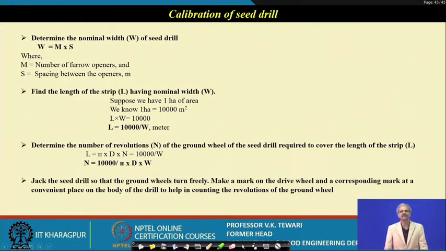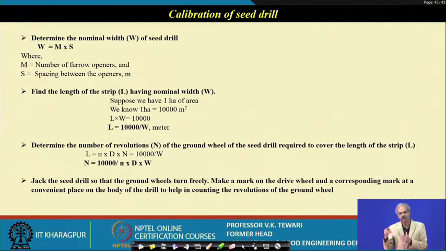Calibration of the seed drill is very simple. Actually, if you want to calibrate a seed drill, or any device, before you take it to the field, you must have an idea: what do you mean by calibration? If there is a seed drill, the metering mechanism is there, and that metering mechanism is taking power from the ground wheel. I have shown you earlier.